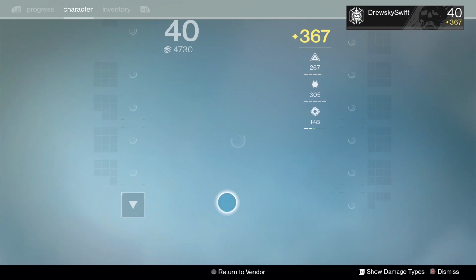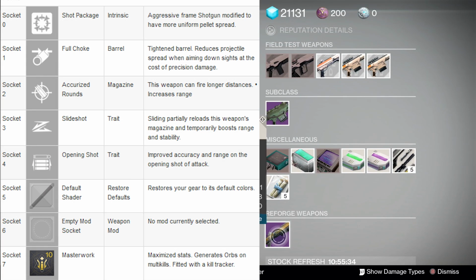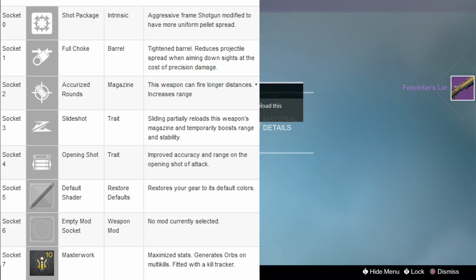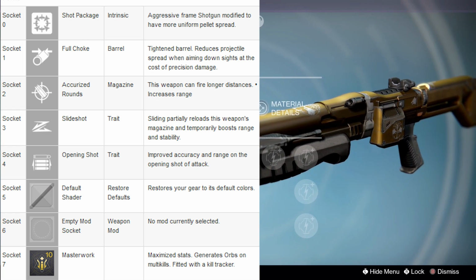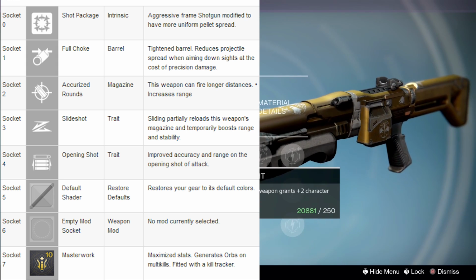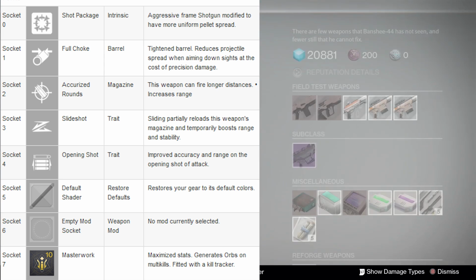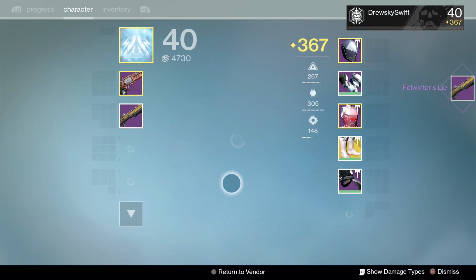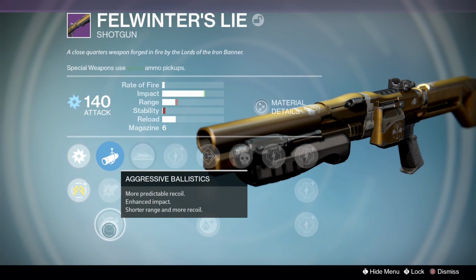Let's talk about the perks on the weapon now though. It has an intrinsic perk of Shot Package, yes, the perk that was removed from Destiny 1. It reads that this is an aggressive frame shotgun modified to have a more uniform pellet spread. In addition to this perk, it has Full Choke, which tightens the pellet spread at the cost of precision damage, Accurized Rounds, which increases the range by 10, Slide Shot, which increases your range and reloads the weapon after sliding, Opening Shot, which increases the range and accuracy on every shot every 2.5 seconds roughly, and a Range Masterwork to increase the range stat by 10 once again, which is why we get from a 28 base range a 48 range total, with the plus 20 combined coming from Accurized and Range Masterwork.